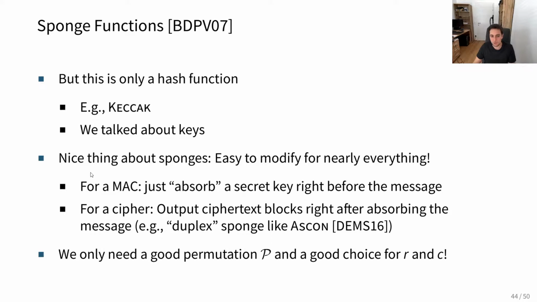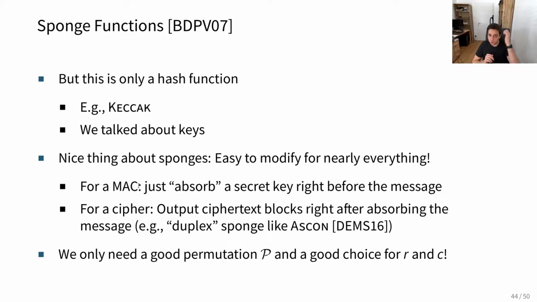So for example, if you want to build a MAC, so a MAC is a message authentication code. It's similar to a hash, but not quite, because it also takes a key as an input, and it also has to fulfill different security properties. But essentially what a MAC does, it authenticates an input. It gives you a tag value which authenticates the input. It doesn't encrypt or decrypt, it just authenticates the input.